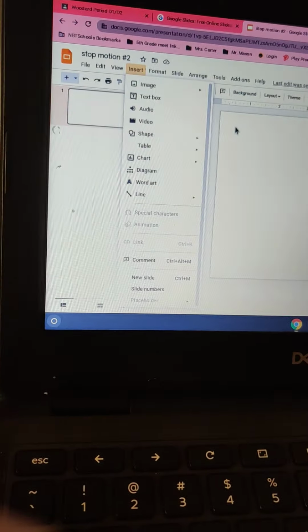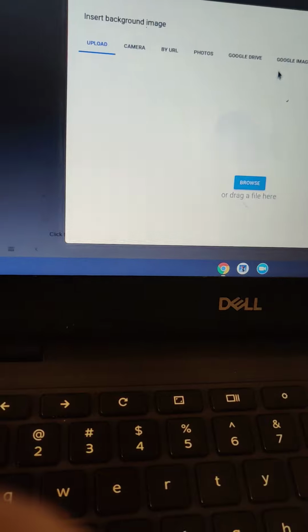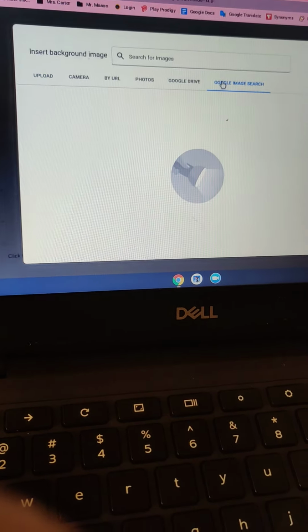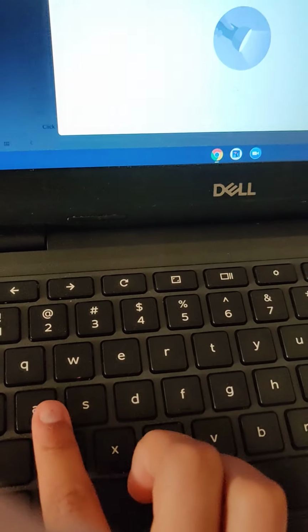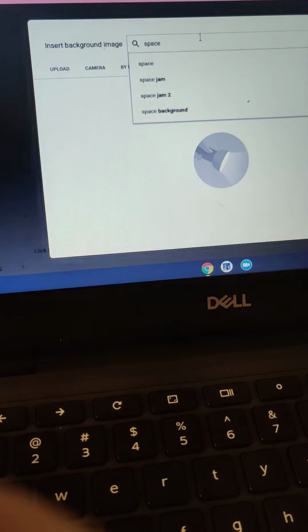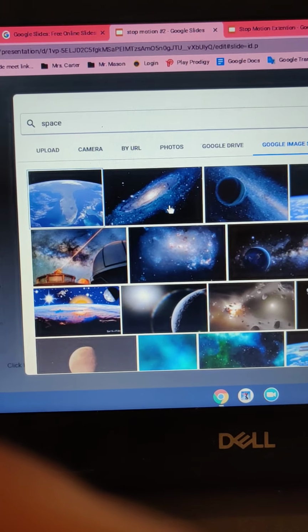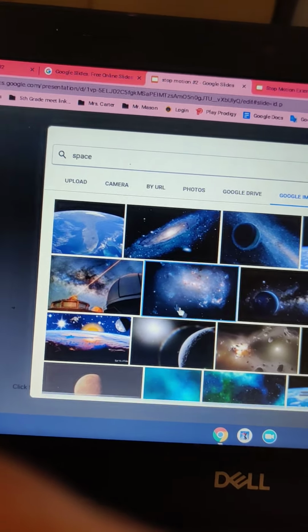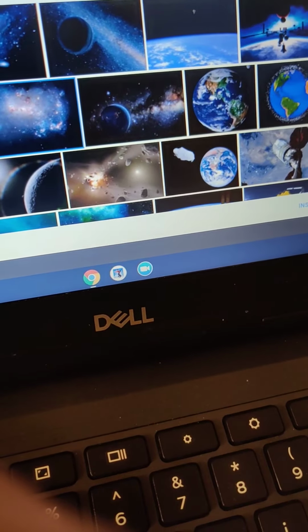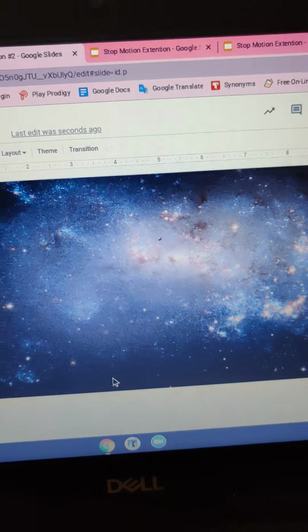Now we're going to create a background. So let's choose an image, and I'm going to go for space. So we're going to go to Google image search and search up space. Sorry guys, I'm typing with one hand, so it's a little hard. But we did it. Okay, now over here, what I can choose is a background. I might just go for this one right here. Okay, let's insert that image, and done. Look, it is beautiful. Okay, so this is what we're going for.